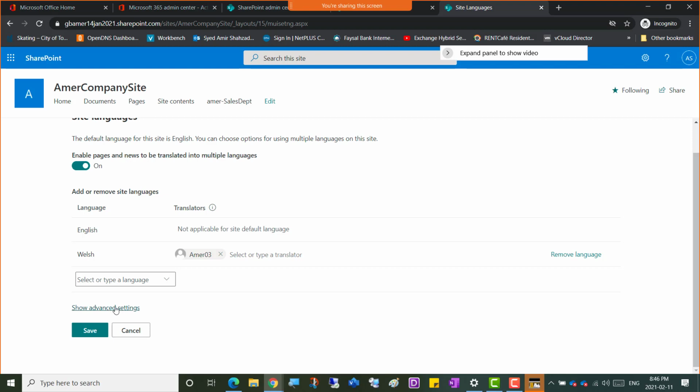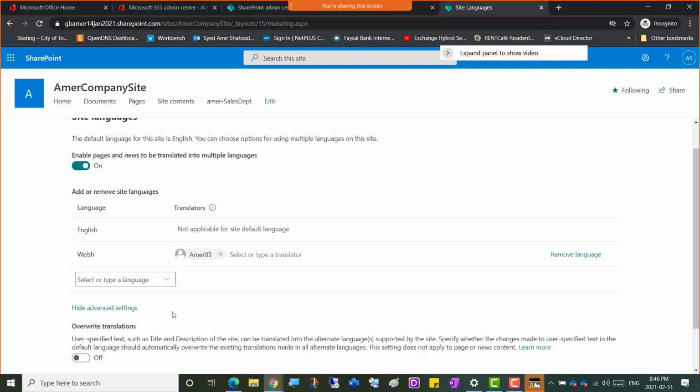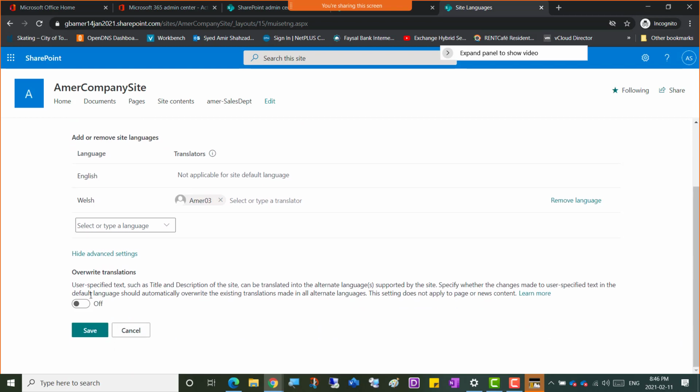If I click the show advanced settings here, so override translators, user specified text such as title and description of the site can be translated into the alternate languages supported by the site. Specify whether changes made to user specified text in the default language should automatically override the existing translation.